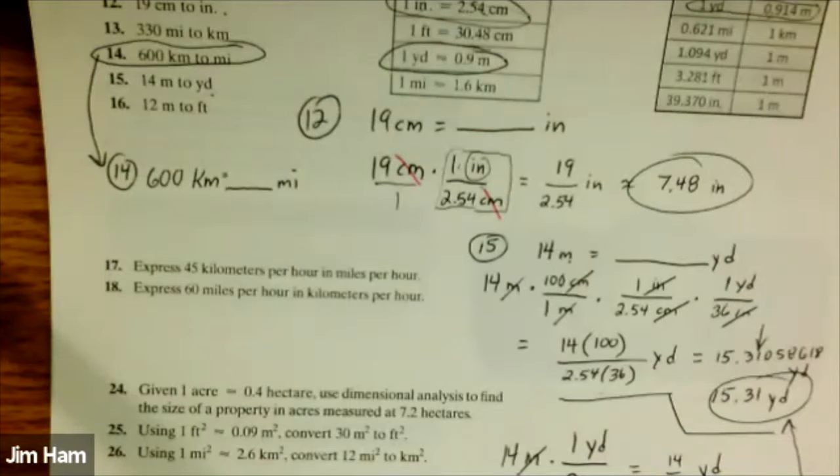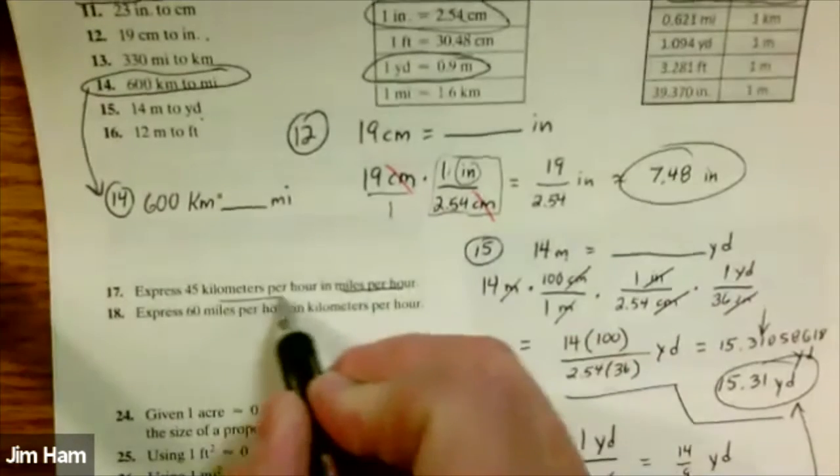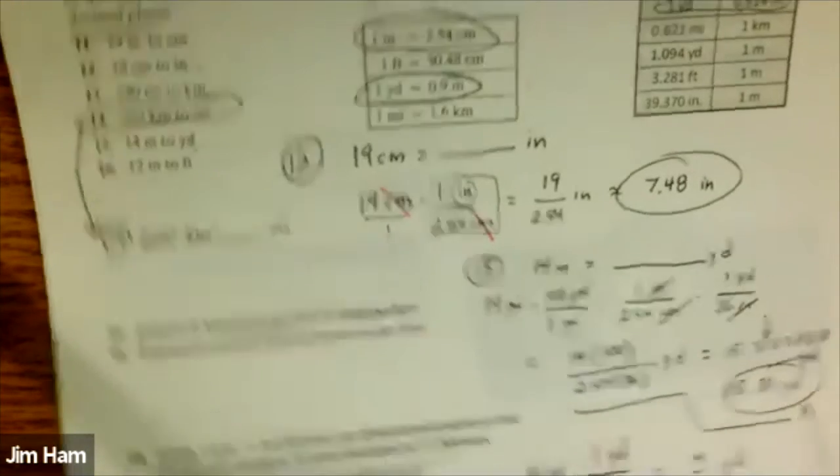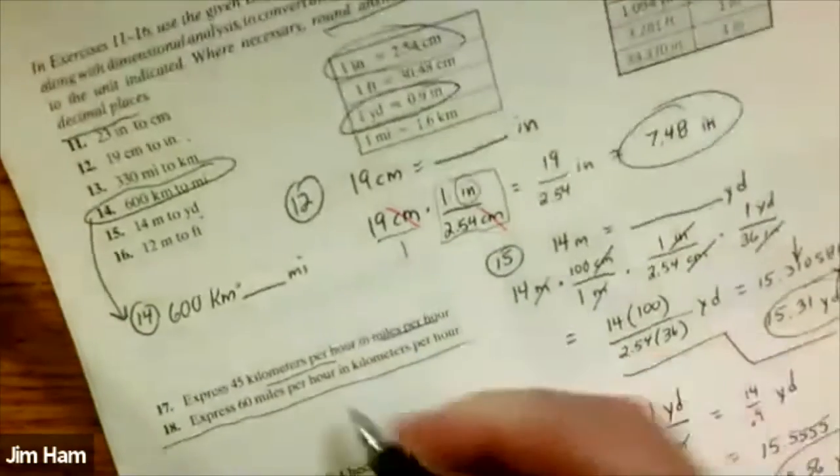All right, now sometimes we use a couple of units and we have to convert both of them. And a lot of times it works with these rates, like convert miles per hour to kilometers per hour, something like this. And all right, so this is just, I might try a different one. I don't like these problems, but what if we did this?